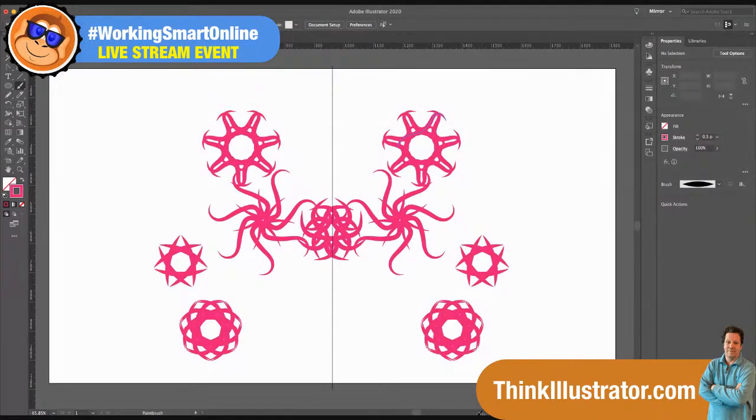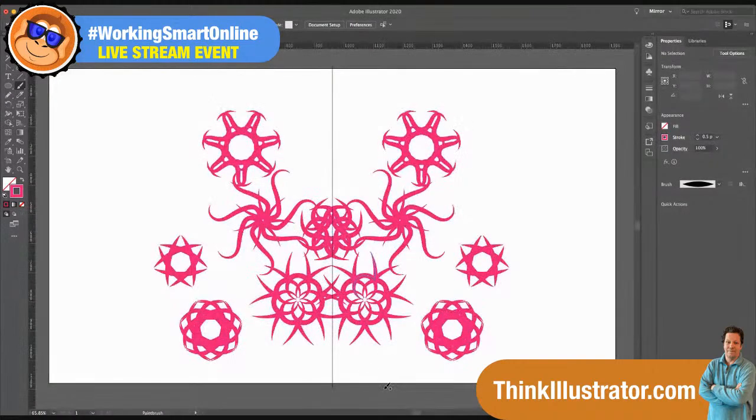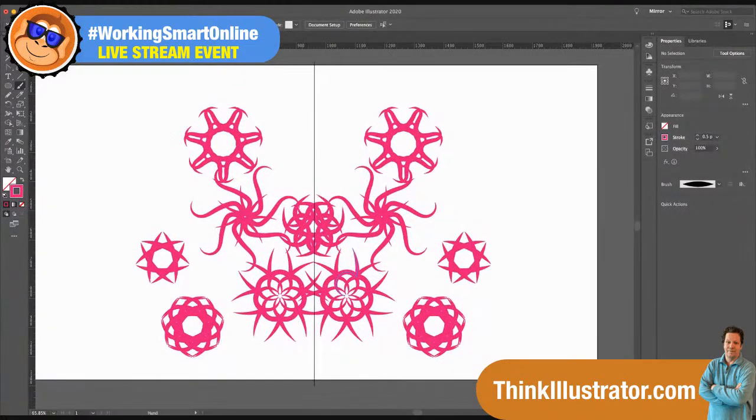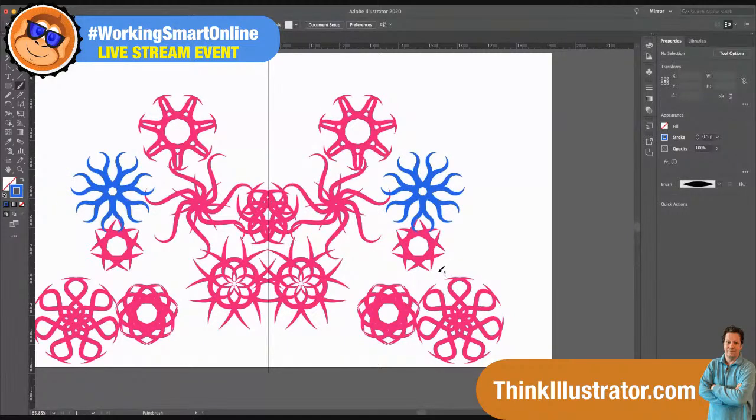And all I'm doing, if I Command Y, which is outline mode, these are all the shapes I have. Now, eventually, as you work with this more and more, you're going to be able to understand and distinguish what's going to happen when you create a shape. So it's really amazing that I can get instant artwork out of this. And of course, if I go up to my color here, I can change the color, double click here, maybe change it to blue, et cetera, et cetera. Okay. So it's really darn fascinating.